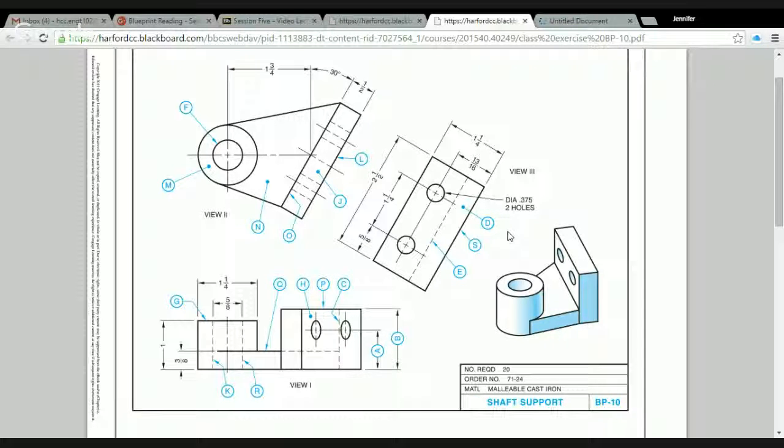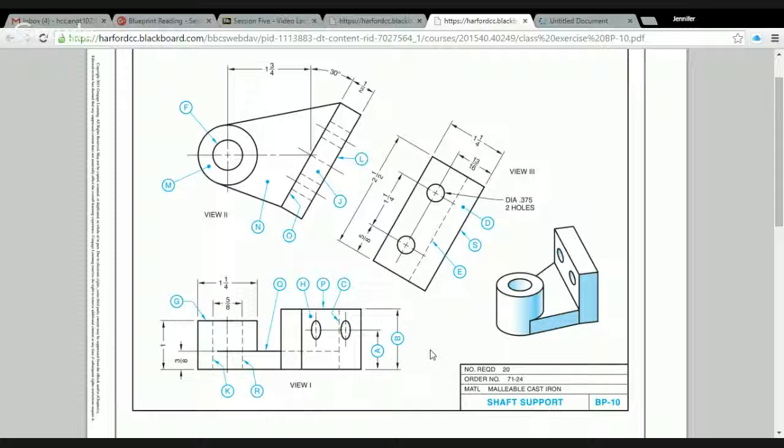So getting back to our question here, what surface in the front view is the same as surface D in the auxiliary view? If we come down to the front, this is the surface that we're looking at. Hopefully you can see that mouse moving around. Well, we've got a surface here, closed-in circle arrow. That would be H. So the answer for number 10, the surface in the front view that's representative of D in the auxiliary view, is surface H.